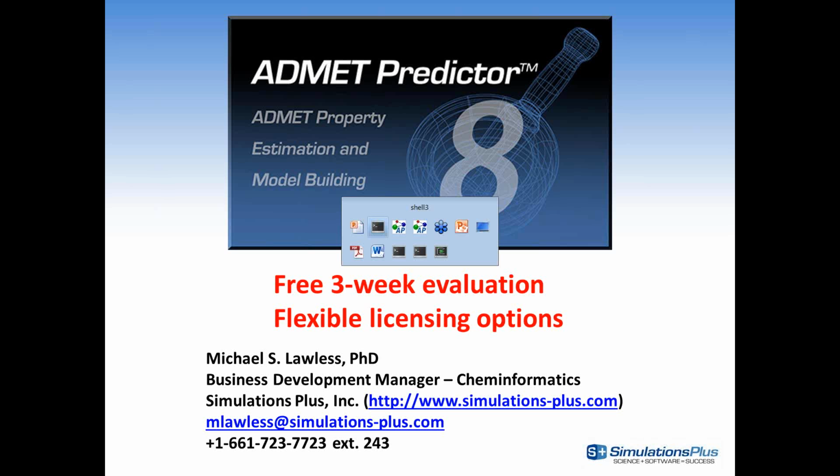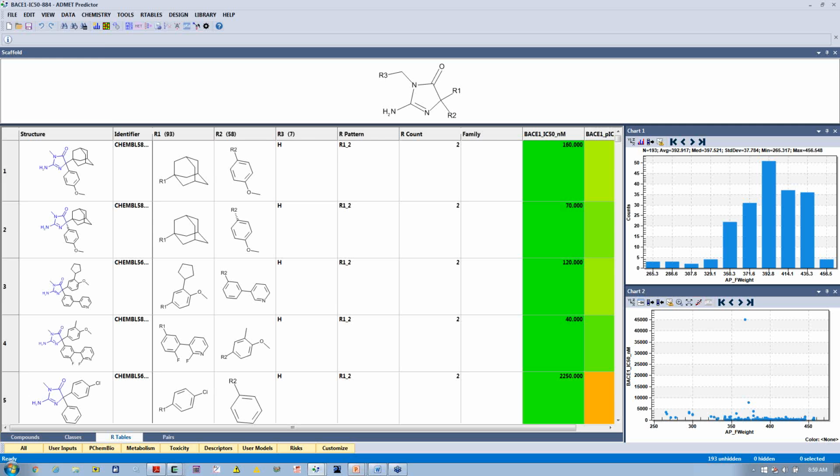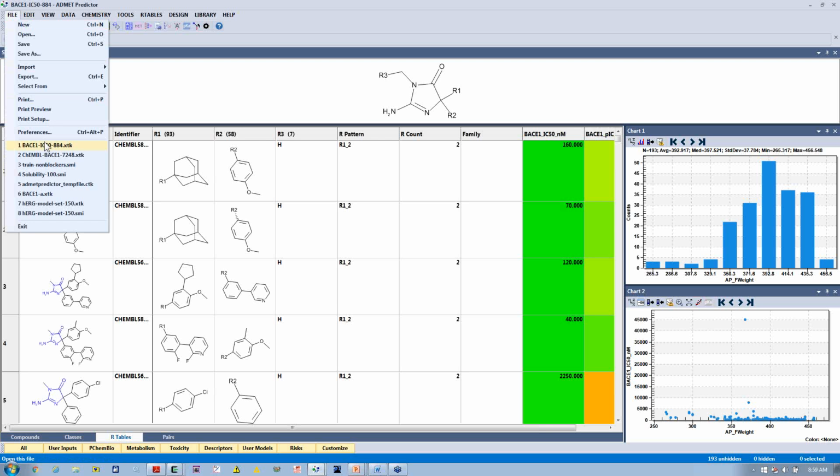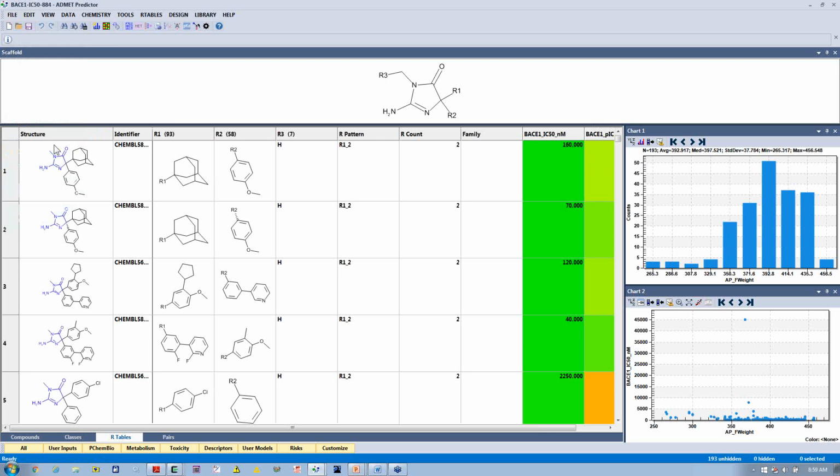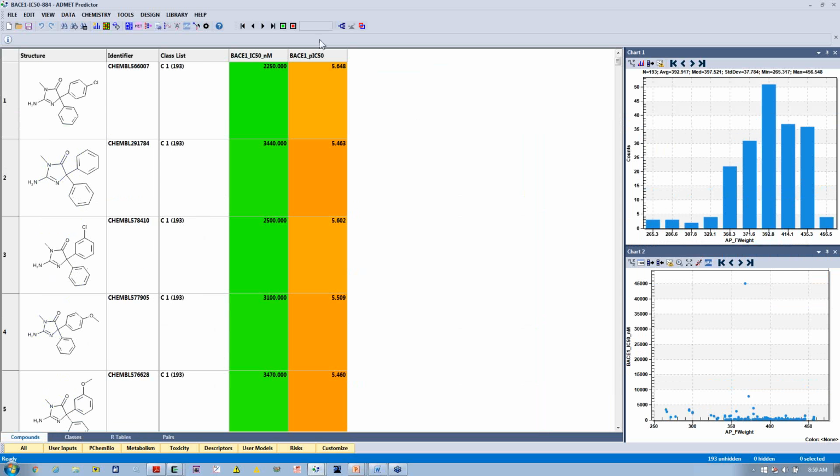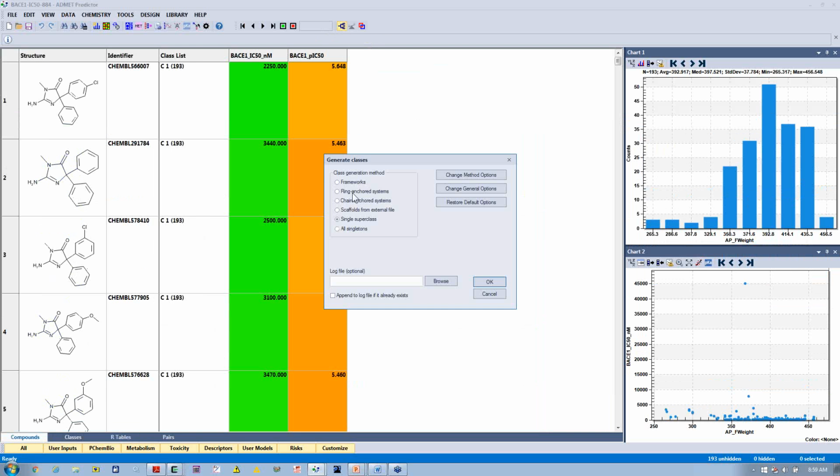Just click on the, let's see, so I'll open that up again. Oh, it's already open. I'll go back to the Compounds tab. It's simply clicking on this icon here, Generate Classes.